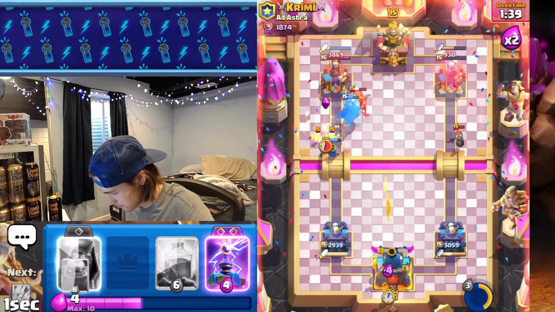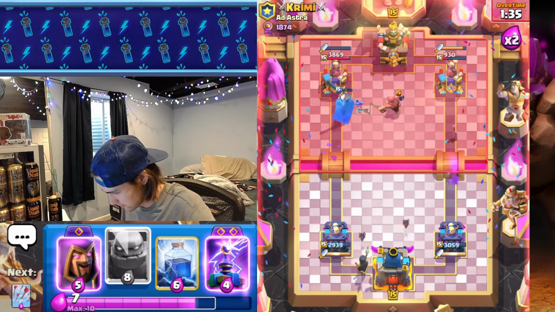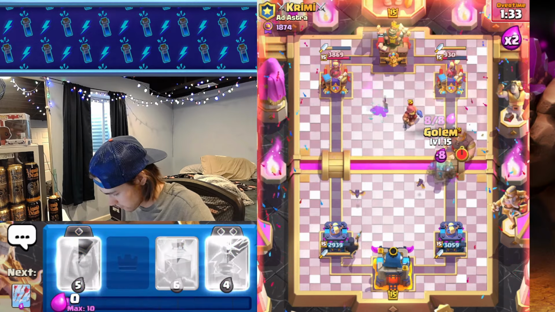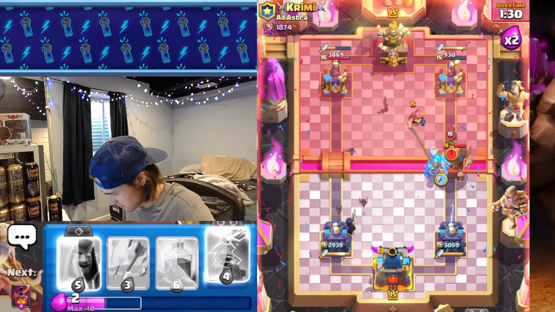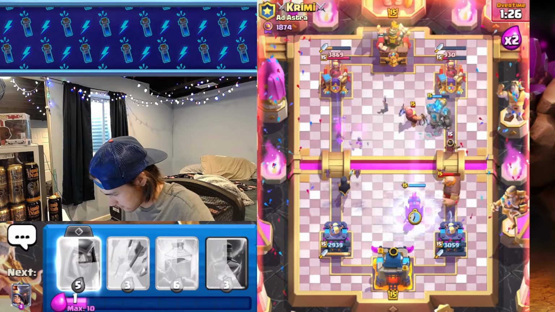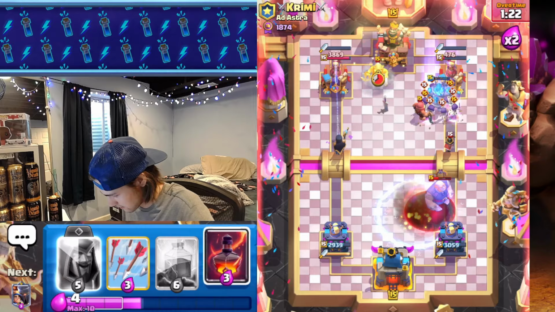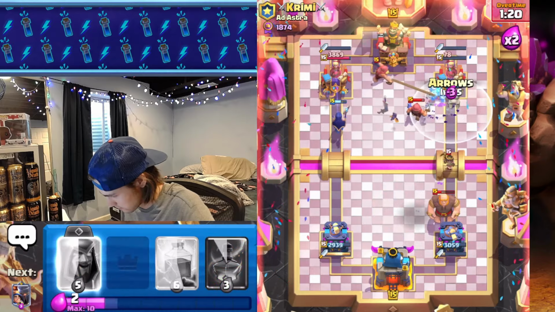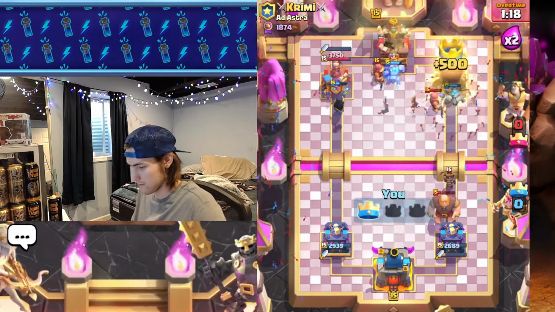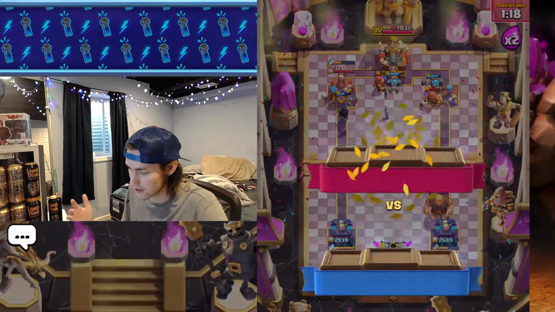Alright. We're going to prepare for his push on this side. Okay, he goes a Fisherman. We got to go Golem. What are you doing? Alright. Evo Tesla. Yeah, that's a game. What are you doing, bro? Let's go. Four dubs in a row with this new Evo Tesla Wizard deck. Let's go.